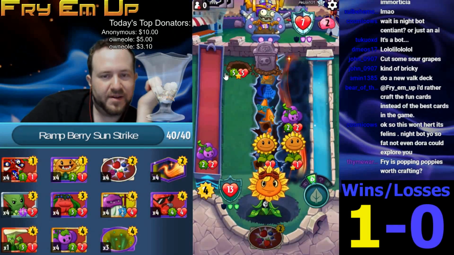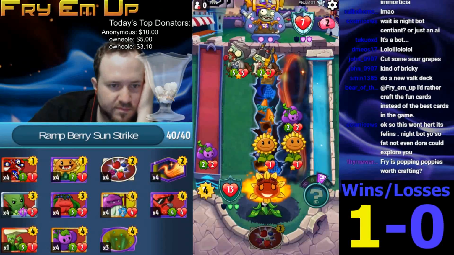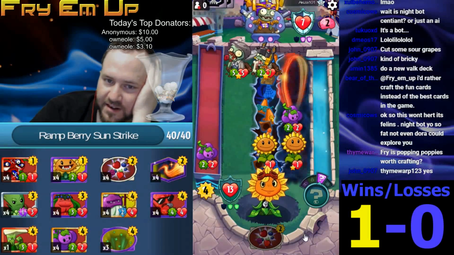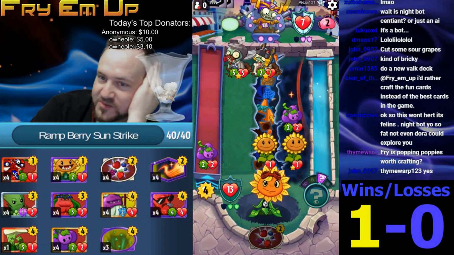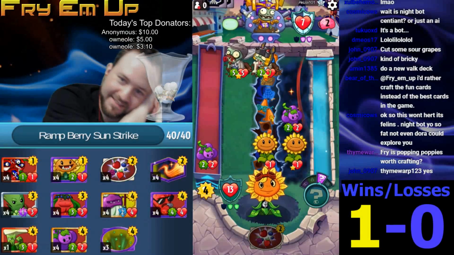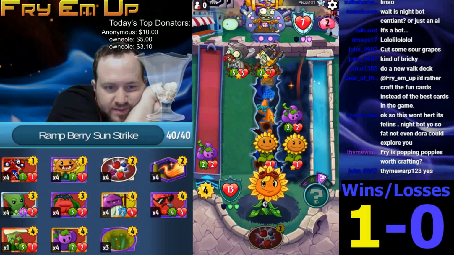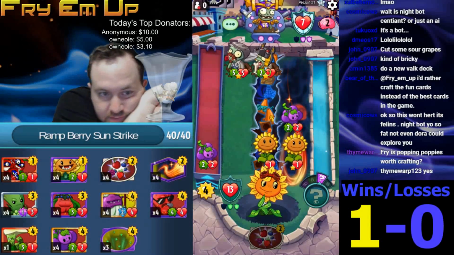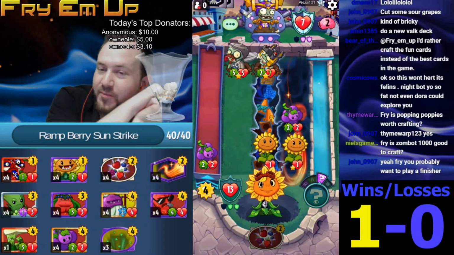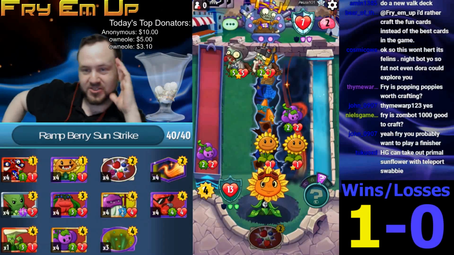Yes. I'd rather him not make a Greystone. You'd rather craft fun cards? That's fine. If you're going for fun, craft the fun cards. Craft Dr. Space Time is probably the most fun card in the game. Come on, Dr. Space Time is second to none. And if you're going in fun value, the treasure chest is OP.